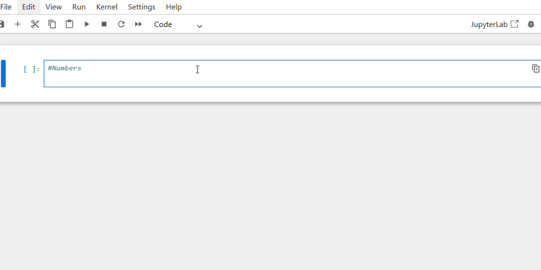So let's look at integers and how they work, how we can add integers. You can use the hash command, the hashtag, to add comments, and it is useful because it is used for description, right?